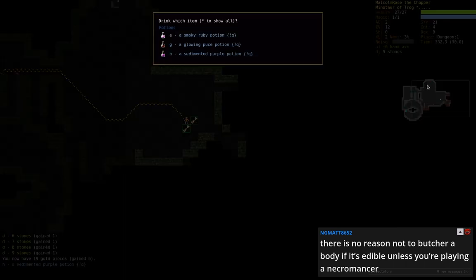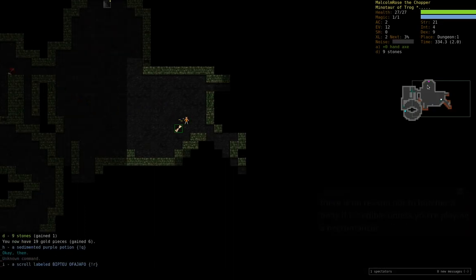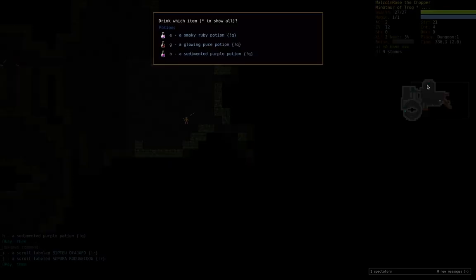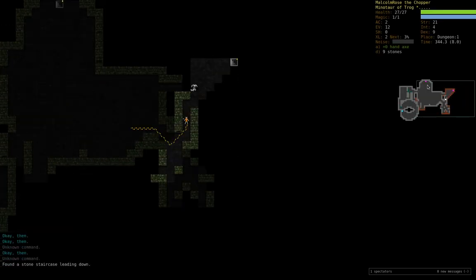Alright, so we auto-explored, we got another potion. It's not one of the 3, or one of the 2 that we had before. We got a scroll, we got another scroll. All of these are just single stacks. You know, there's no duplicates. So, we're not going to bother with them for the time being.